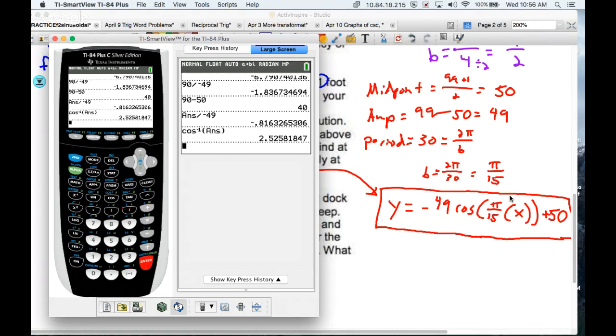Now I got to get rid of that pi over 15. So I could do that by multiplying it by 15 over pi. Here, parentheses aren't crucial because multiplying by 15 over pi and multiplying by 15 and dividing by pi is the same. So I don't technically need parentheses there. And I'll get that at 12 seconds, 12.06 seconds.